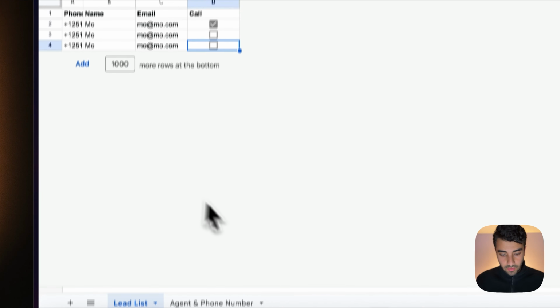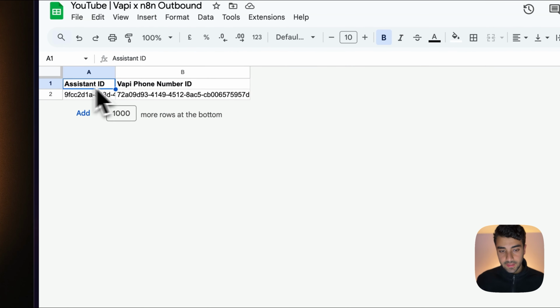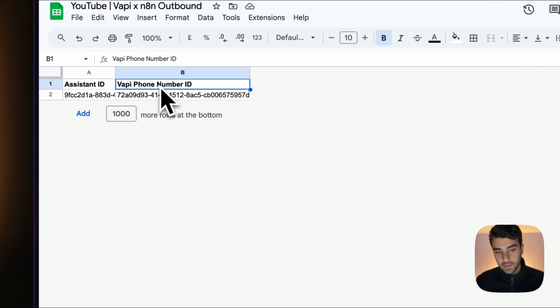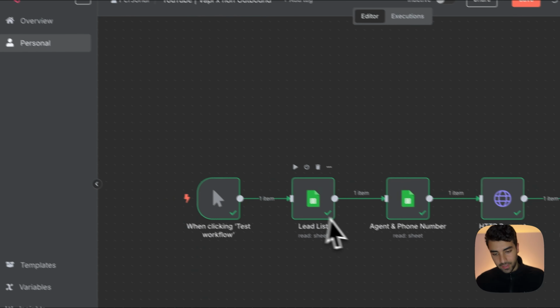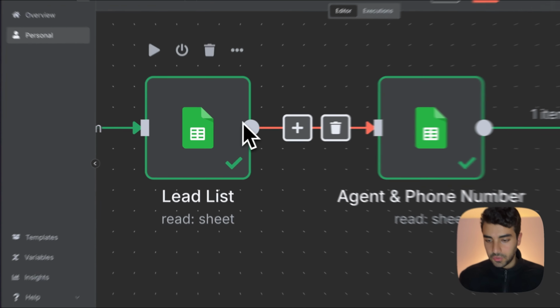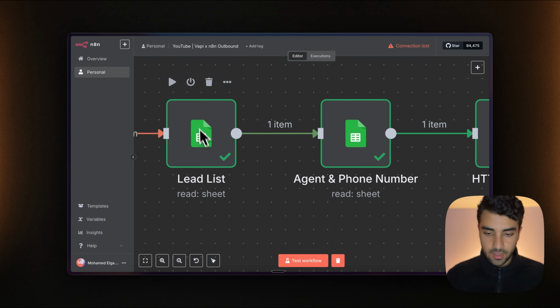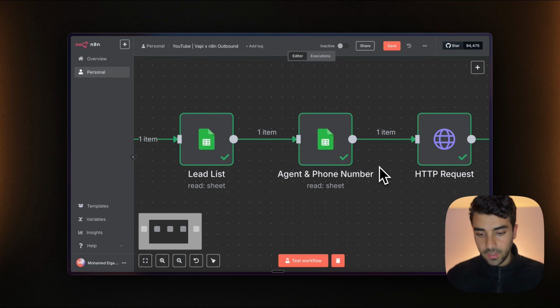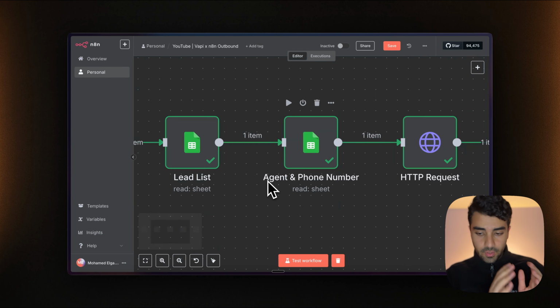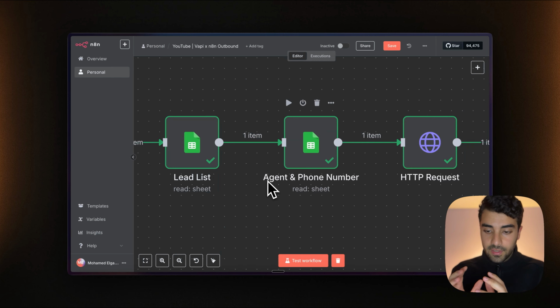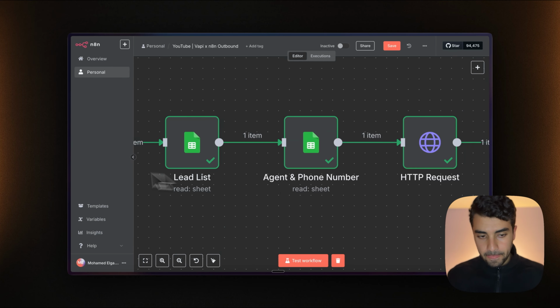Just to give you a quick overview, that's where we have the assistant ID and VAPI phone number ID. And if we go back to n8n, it's the lead list. So this is the phone number and the people that we're going to call. And these are the agent, so the assistant, or agent, it's the same thing, and the phone number that we're going to use in order to call these people.